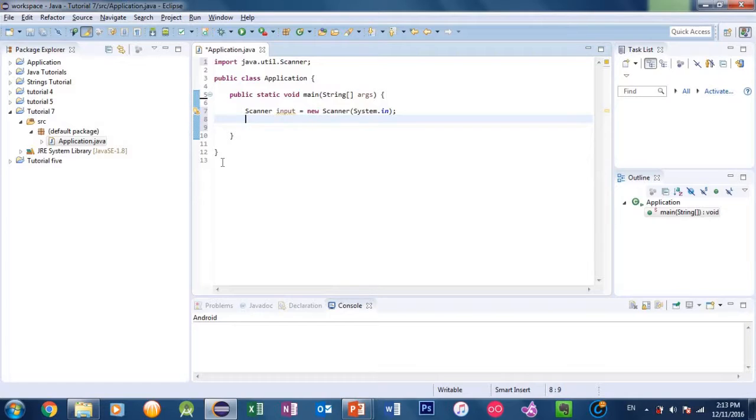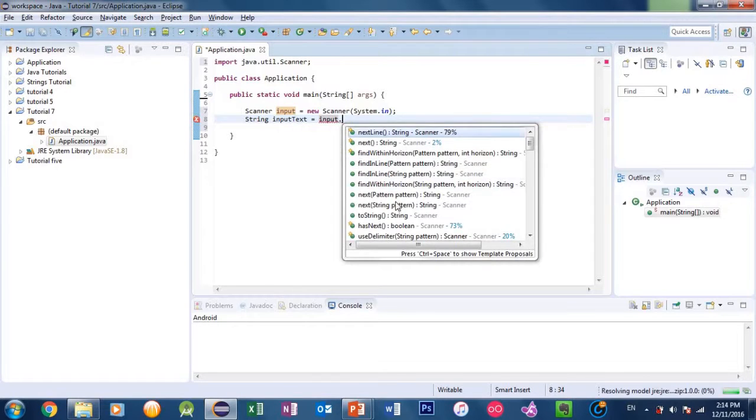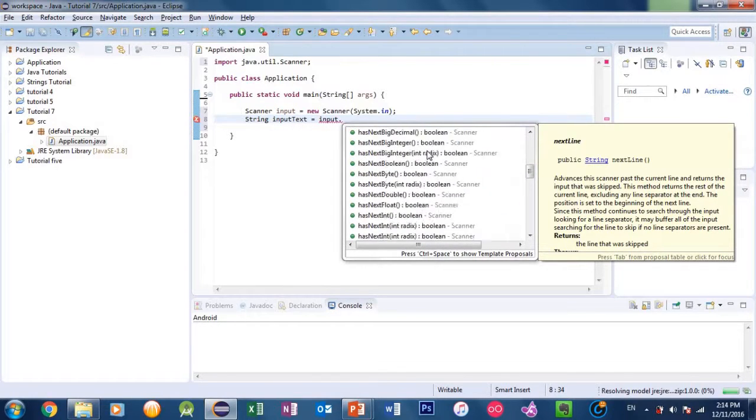If we want a simple string input, we must store it in a string variable as usual. So declare a string variable here, call it inputText, and assign it to input, which is the object we've just initialized, and type dot.